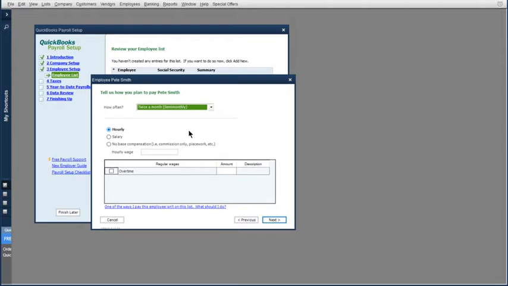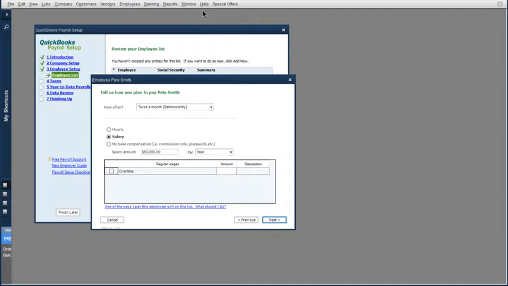Pete is a salaried employee, and the salary that he earns is $50,000 per year. Notice that if we wanted to, we could put the salary in by month or paycheck, but it makes sense to enter the annual salary and let QuickBooks do the calculation for us. This is the overtime item we set up earlier. Pete is not eligible for overtime, so don't check this box. We continue setting up employees in the next topic.